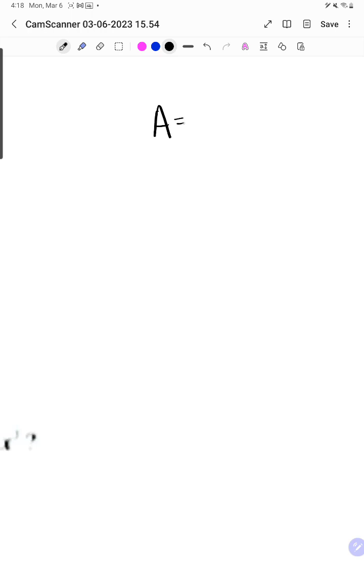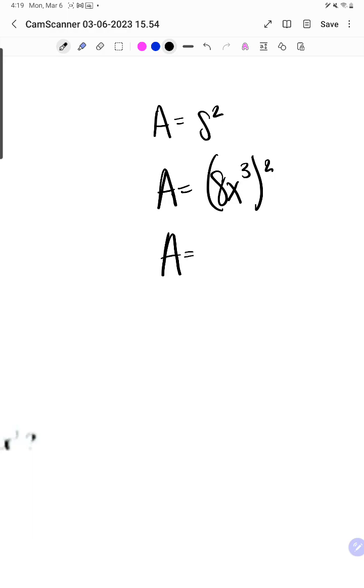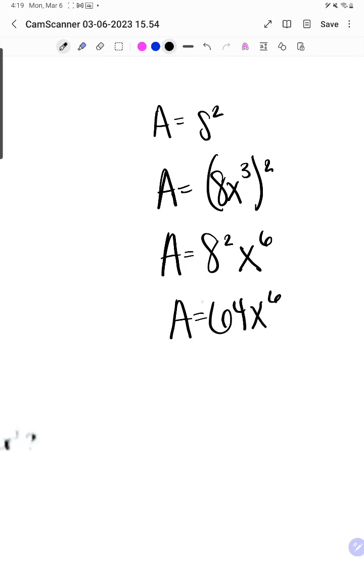Now, if you remember that the area of a square is side squared, because area is length times width, but all of our sides are the same. So we could technically say L squared, or you could say side squared. Now, if one side is 8x to the third, then we could just square that. So our area would end up being 8 squared x to the 6th, or 64 x to the 6th. And that's the final answer for that one. Okay, now you are ready to go do your exit ticket. Sorry about that.